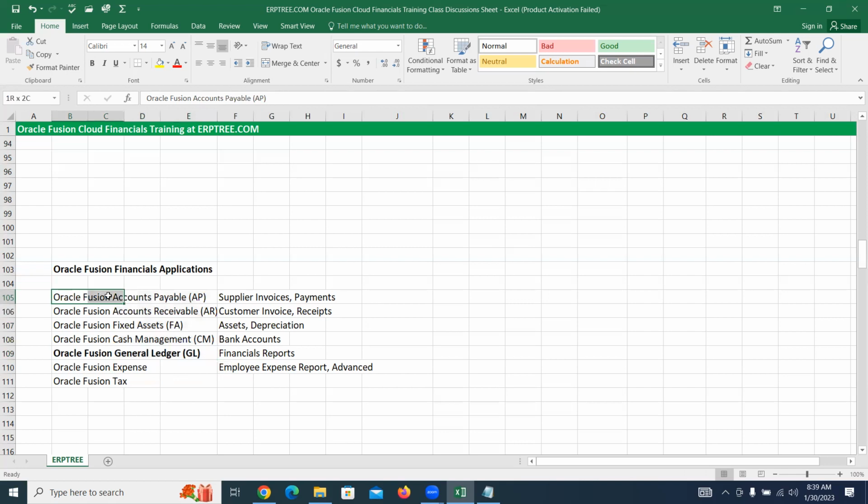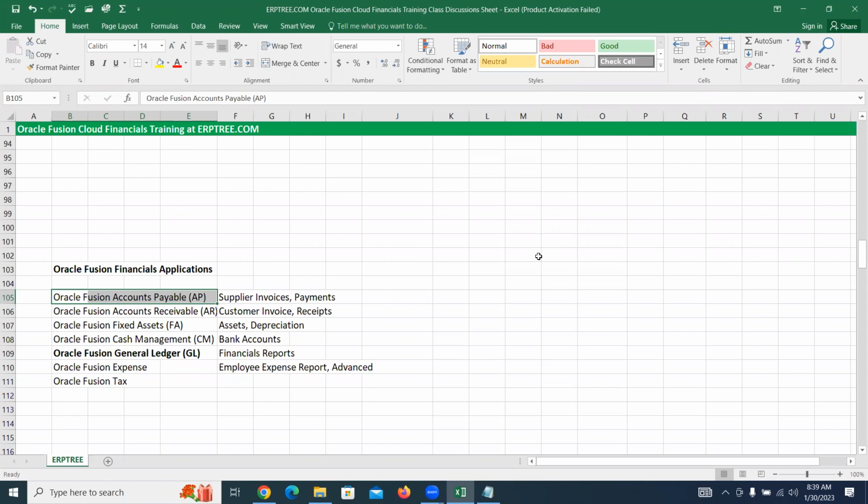When we talk about Oracle Fusion Accounts Payables application, what are we going to learn from this? What the payables department is doing in every organization, that's what we are going to manage by using this application. What payables department can do in the organization? They get the invoices from the suppliers for what the purchasing department purchased.